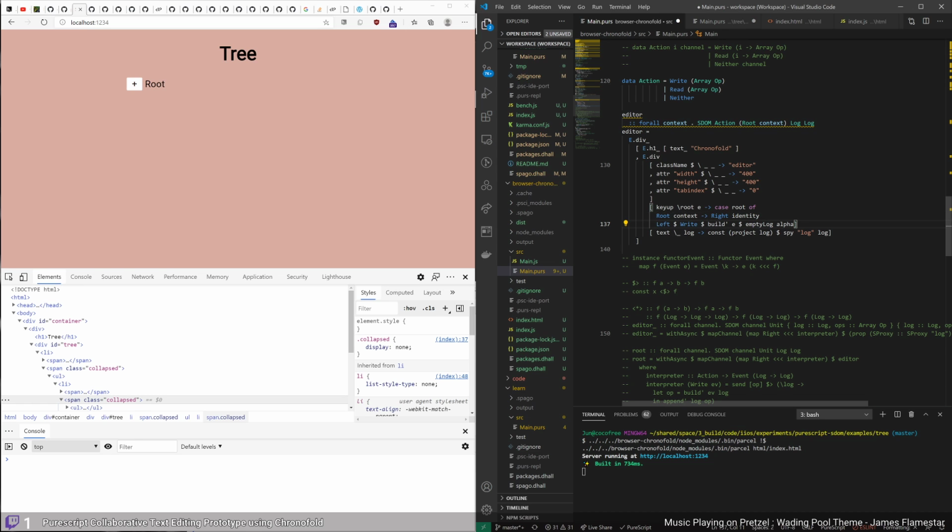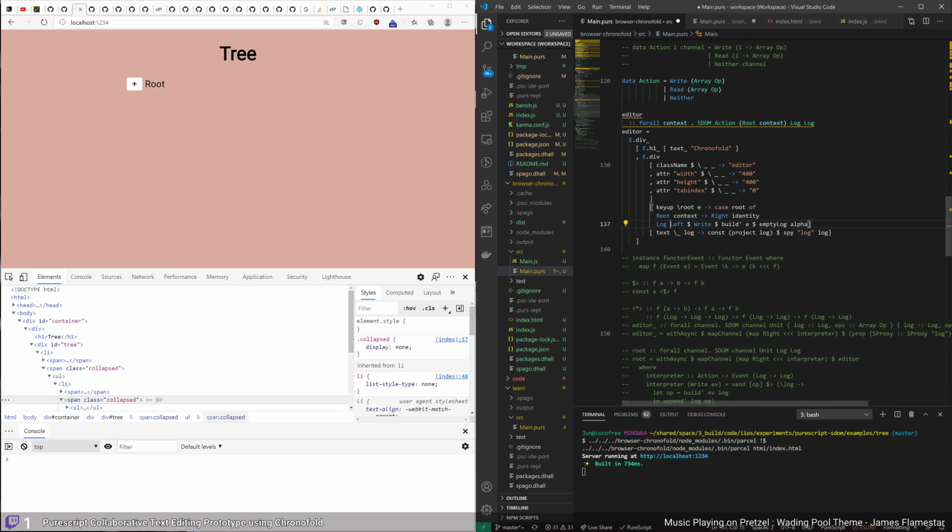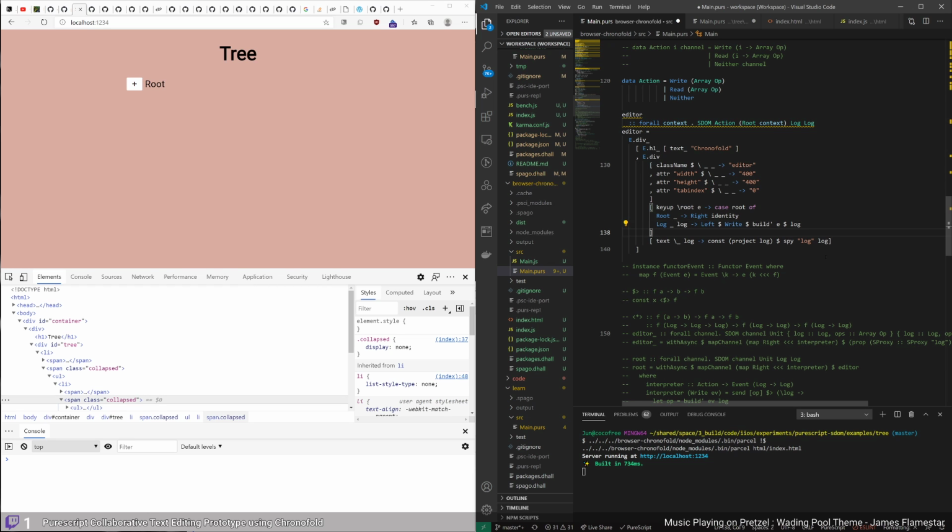But if we get a log, where is it? Yeah, a log context. We don't care about the context here. Then we have a log, and we can do our deed. Still compiles.